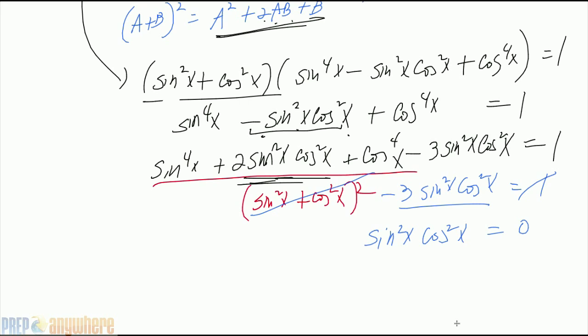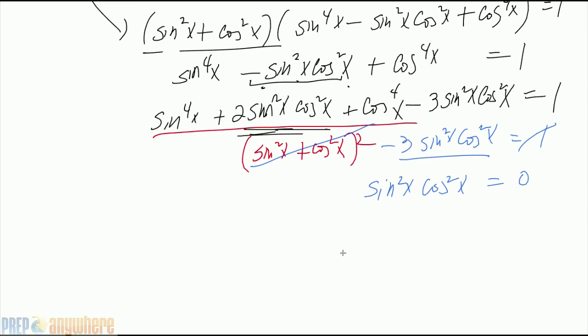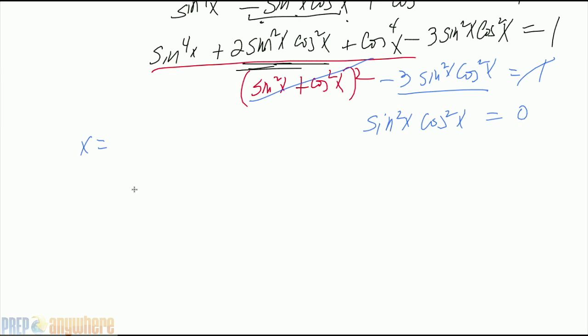So from it you have to find all the values of x where sine x and cosine x is equal to 0. So where's sine of x equal to 0? Like 0, pi, 2 pi, right? And then cosine of x is pi over 2, 3 pi over 2, and so on, right? So you can do it that way. There's nothing wrong with that. So this is from 0 to pi, so it's just going to be 0, pi over 2, and pi. That's it.